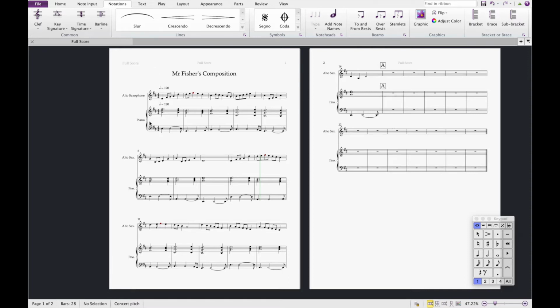Now I want to have some contrast in my B section, so I'm going to change the key. I'm going to modulate to the relative minor. Now I'm in D major here, so to find the relative minor, go down 3 semitones. So down 3 semitones from D, we go D, 1 semitone is C sharp, down to C is the second semitone, and then down to B is the third semitone. So that means B minor is our relative minor of D major.